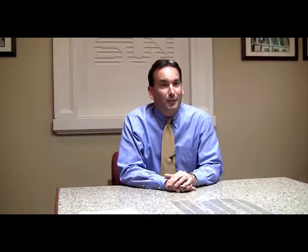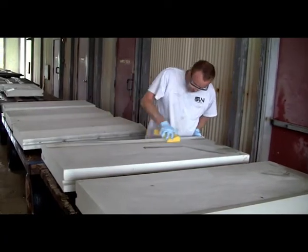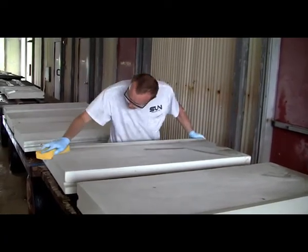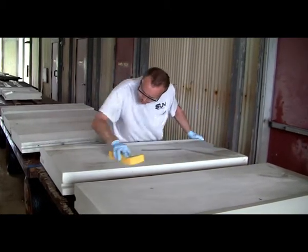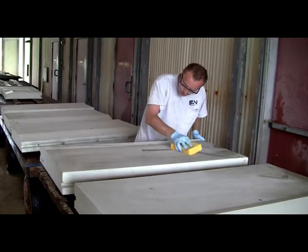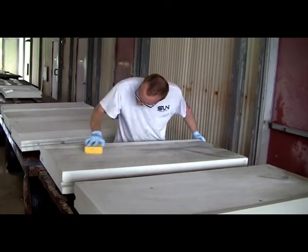After complete curing of the product, it would go to our finishing department. This is where we give our product its final appearance. Typically, it receives a light acid wash, which gives it a real fine-grained texture, much like a cut limestone look. It's a very high-end look and it still allows us to give the architectural details that the individual elements require.